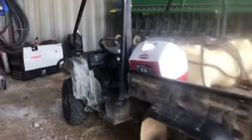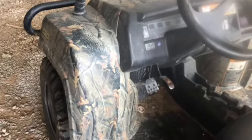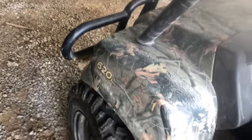John Deere Gator. It's a camouflage Gator. I'm not sure what year this thing is, but this one here is the older one. I don't know how old it is. It's a 620i camouflage Gator. This thing's pretty nice.